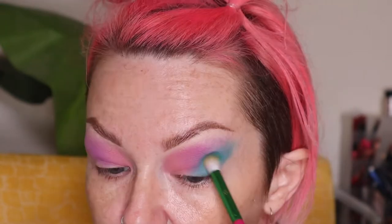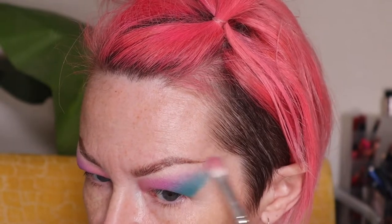See, so it actually kind of gives a cool gradient. And I think I wanna use a colored liner, maybe. Just taking that brush that had the lavender on it and kind of buffing the edges.